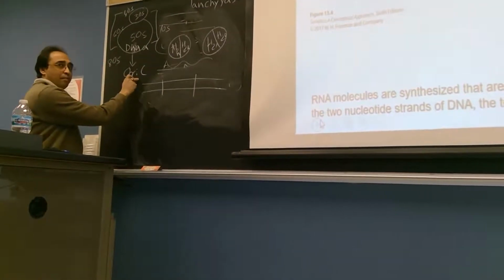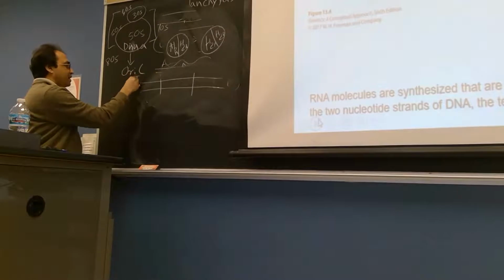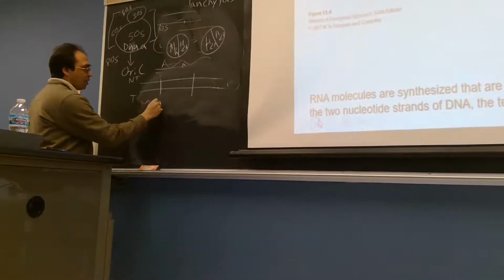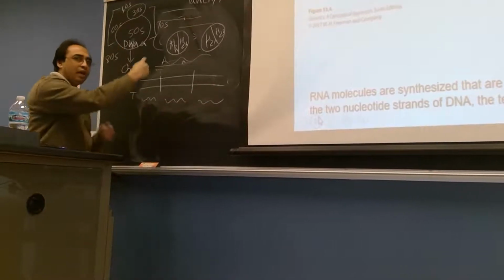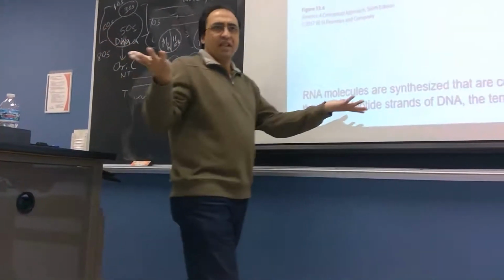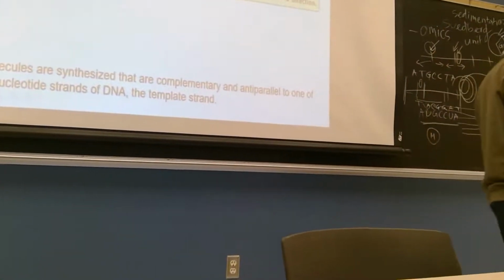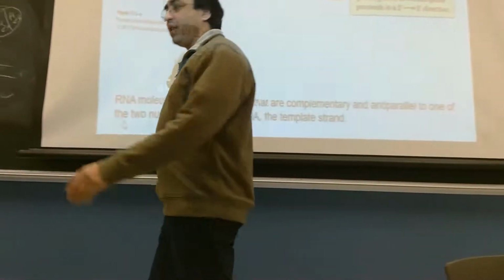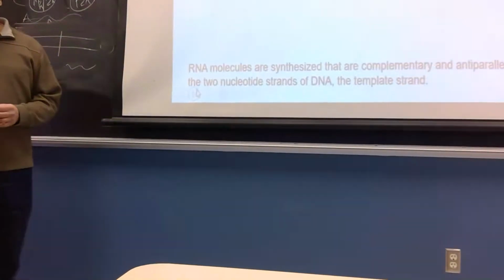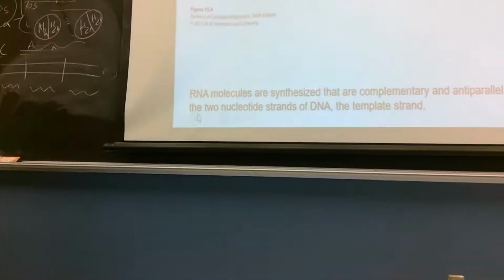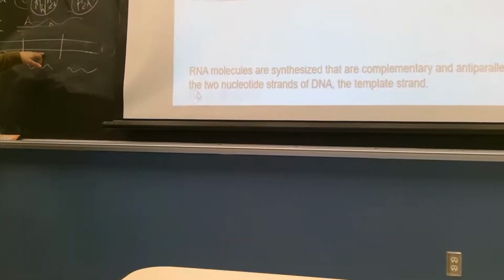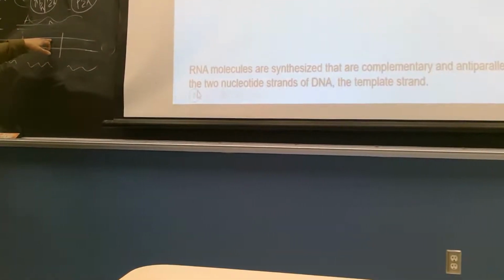If this is the non-template strand, and this is the template strand, in such case, will all the mRNAs be produced from this strand, or will they use two different strands? Otherwise, one DNA strand is non-functional, right? Actually, whether they will produce from only one strand or different strands. Is the question clear? If only this template strand will be used, then this other strand has no function at all.